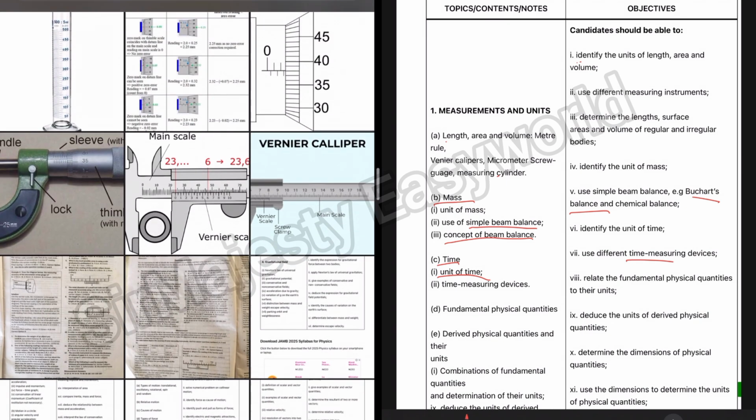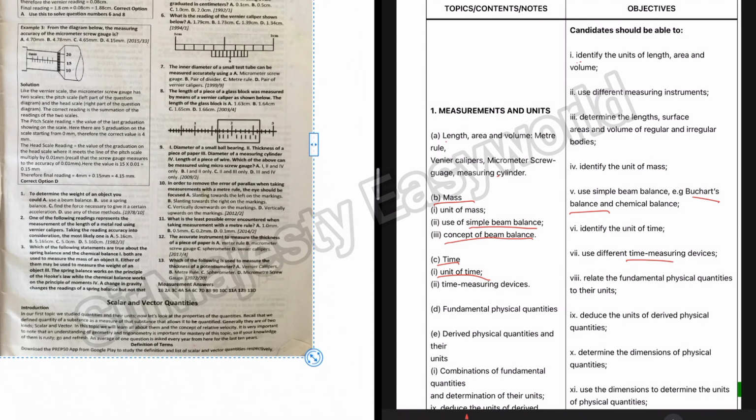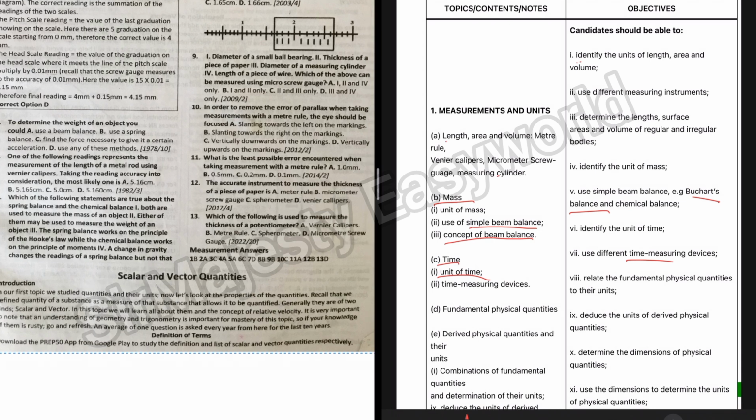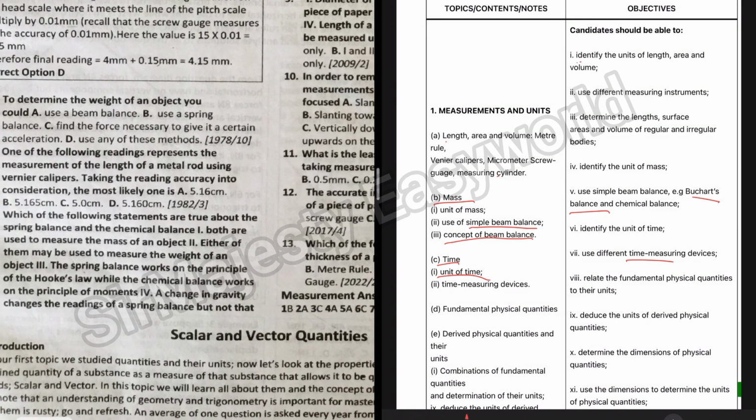and answer some JAMB questions on this topic. If you look on the screen now, here's a screenshot of JAMB questions. So let's answer them as much as possible. Now, make sure to ignore this section, these answers. These answers are not always correct. So let's work on them and see how we can get them.